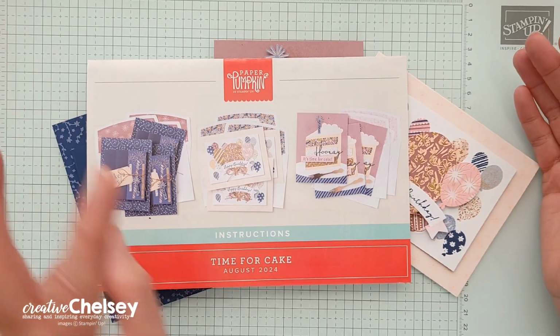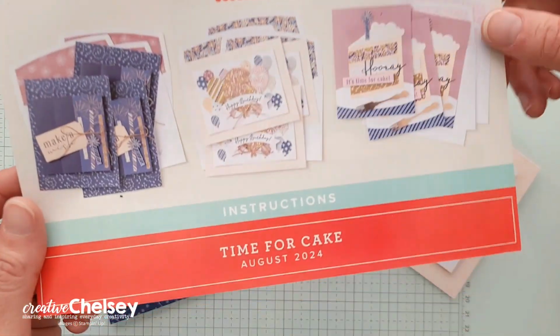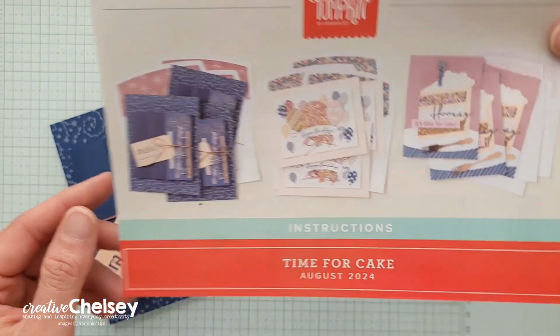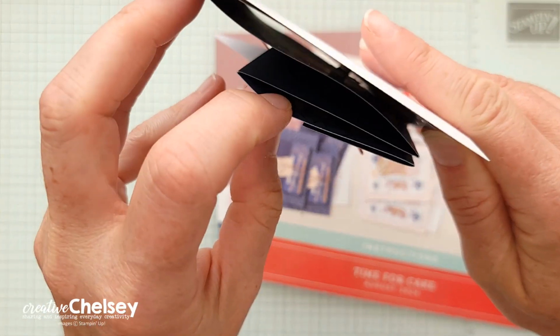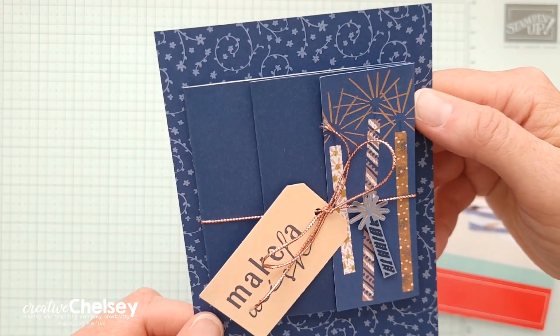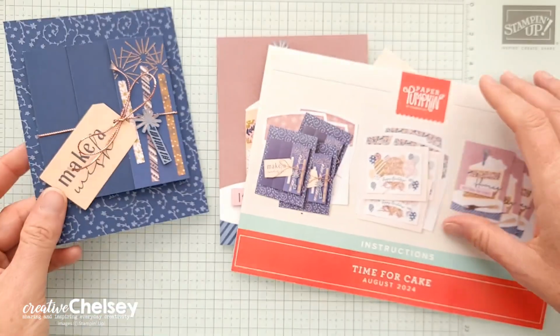Today I'm sharing with you my third alternative card idea using the August 2024 Paper Pumpkin kit called Time for Cake. This kit creates a total of 9 birthday greeting cards. This one's a fun fold, and if you want to see me create this card, you can watch my playlist where I unbox this card, and it's up here in the top right corner.